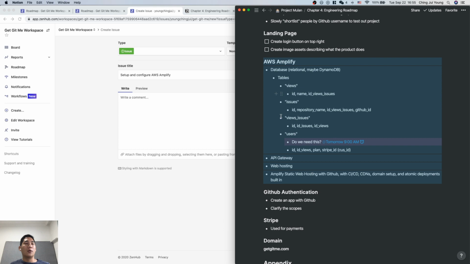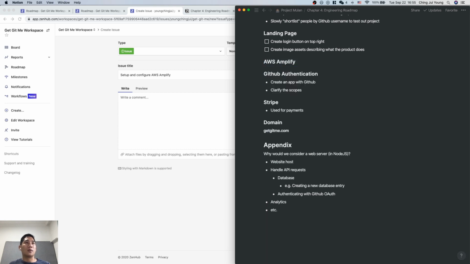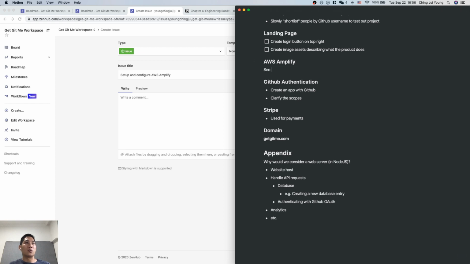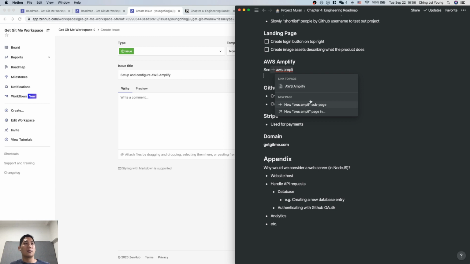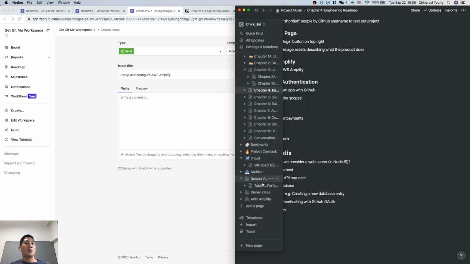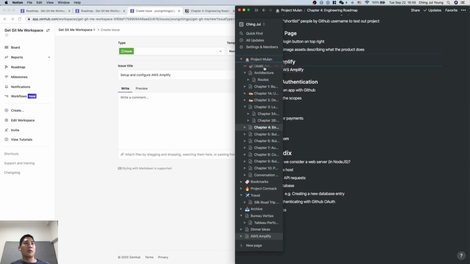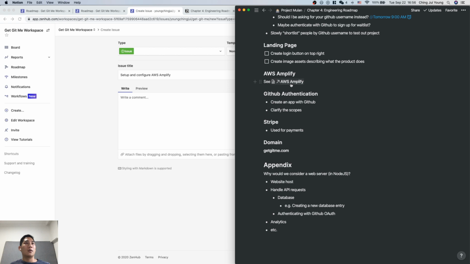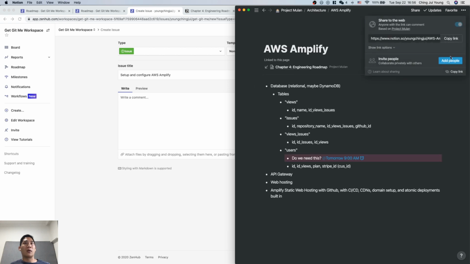Let's delete that, and let's just refer to this page. It's got to re-index. And let's move that into our architecture. Okay, good.